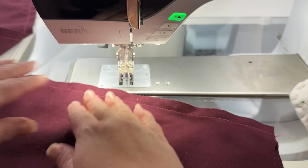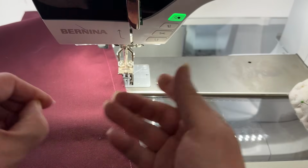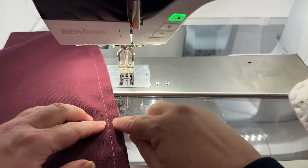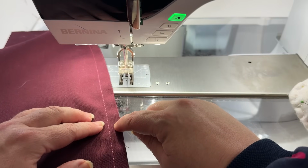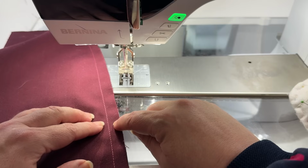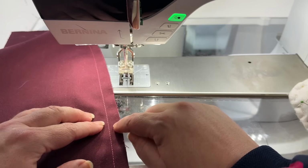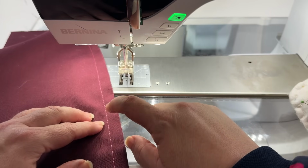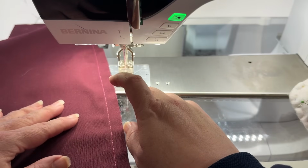All right, now that that seam is sewn, you want to finish your seam. And if you just have a sewing machine, there's a couple ways you can do that. You can sew another seam like 1/4 inch away and then trim really close to that second seam line. You can use a zigzag stitch to finish off this seam allowance, or you can use a serger, which is what I'll be doing. So however you'd like to finish off your seam allowances, go ahead and do that now.